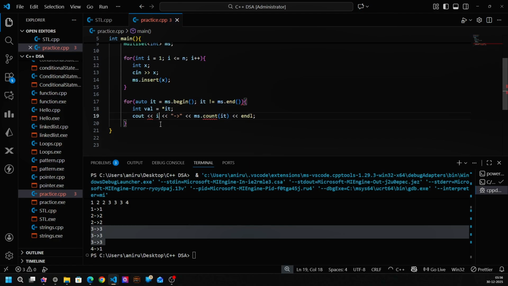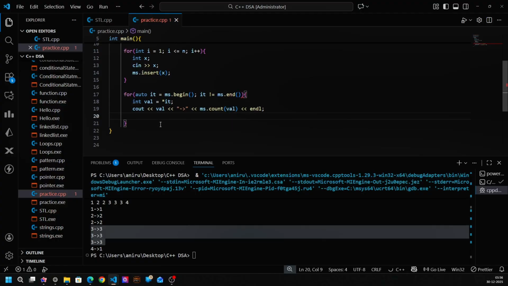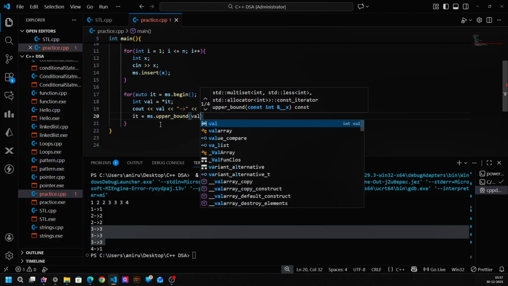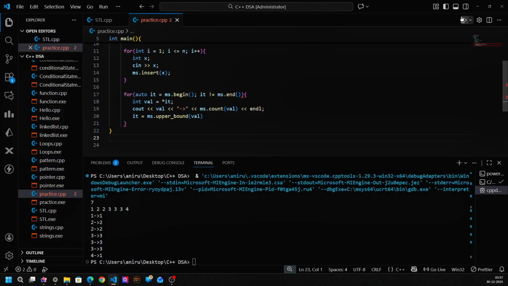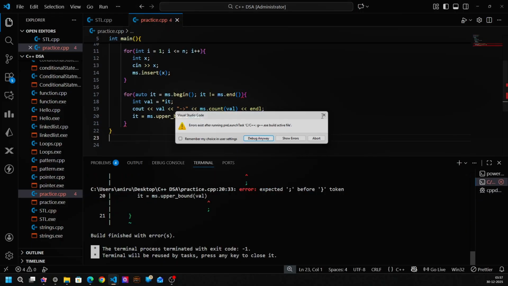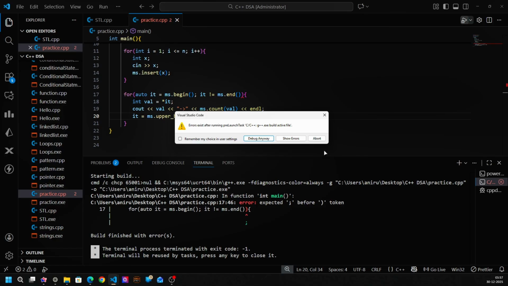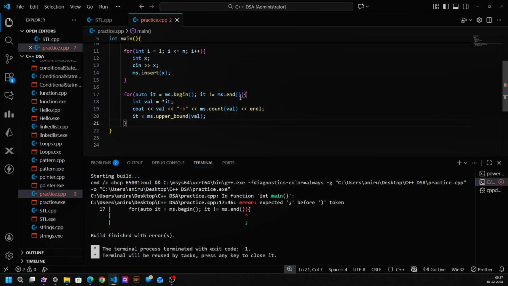Then here we will be printing val. Here we will be counting the number of values. Then we will update our iterator: ms.upper_bound of val. Okay, let's copy. Then, okay, there is an error. Okay, semicolon. What am I missing? After writing that we have to write a semicolon here.